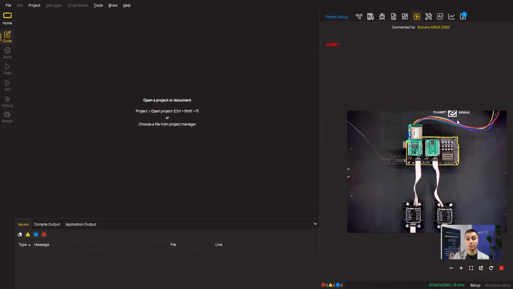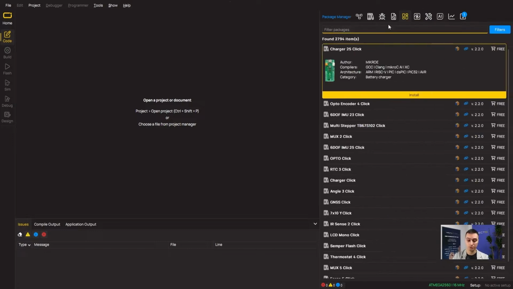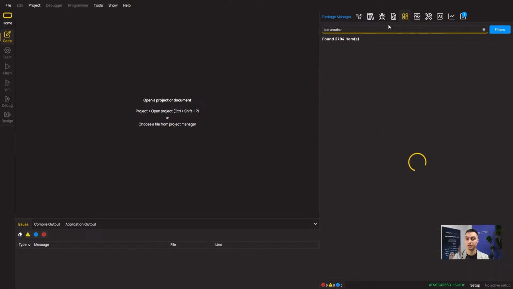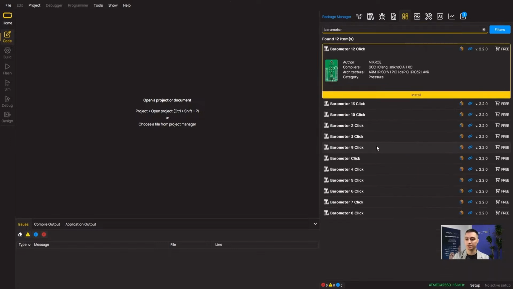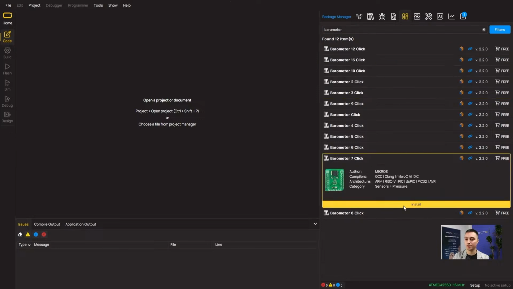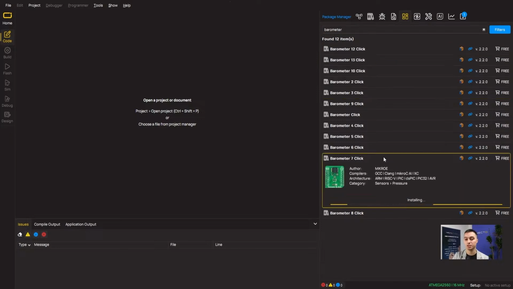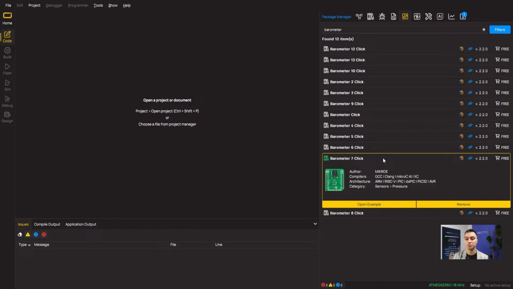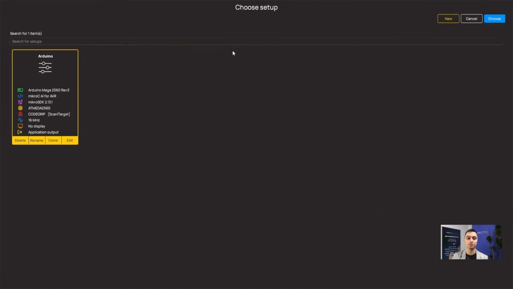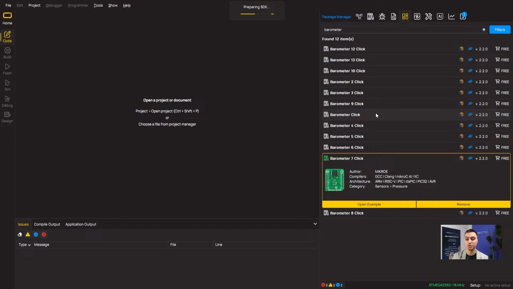I'm going to explain it by jumping into the package manager to download the Barometer 7 software package. After the installation of the software package, I will be presented with two things: the software library for the Barometer 7 clipboard and the code example for the Barometer 7 clipboard.